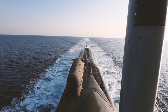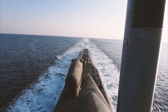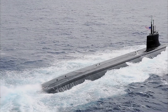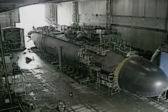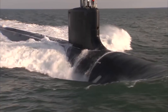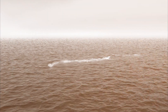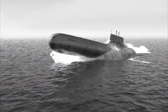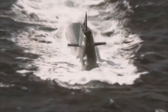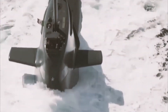The submerged weight of the Seawolf Class is just over 9,000 tons, with the USS Jimmy Carter being the largest at 12,138 tons. The other two are about 100 feet smaller, standing at 353 feet in length and 40 feet wide. They can cruise at 35 knots and dive to 1,600 feet with a 140-person crew on board. For armament, this submarine has eight 660-millimeter torpedo tubes, which can hold 50 Tomahawk land-attack missiles, 50 Harpoon anti-ship missiles, or 50 MK-48 guided torpedoes.